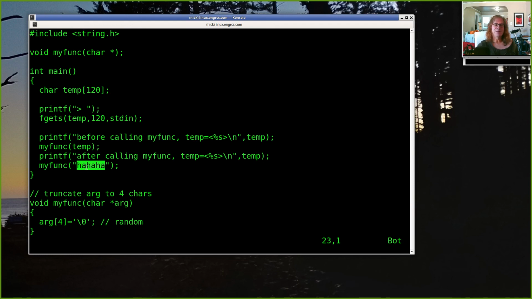And when you declare a string by saying double quote such and such, it goes into a protected area of memory, an area that you can read from but not modify. And myfunc is trying to modify this variable in a protected area of memory, and I get a seg fault. So you've got to be a little careful when you're testing this. You can't necessarily just hardwire code together like this. But what you can do is something like this.